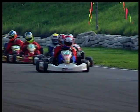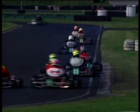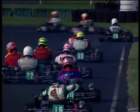There's number 5, Daniel Hart, who started this race right at the back of the grid, but he's already worked his way through the midfield. Had a DNF in the pre-final, and the driver that finished 5th in last year's British Championship. And we got a good scrap here with number 27, Mike Brinkworth, another British Championship contender. Gets a bit crossed up all the way into the hairpin, but somehow hangs onto the kart and holds on to his position.